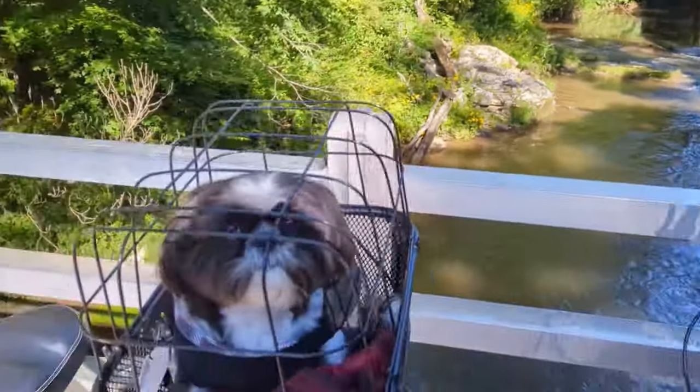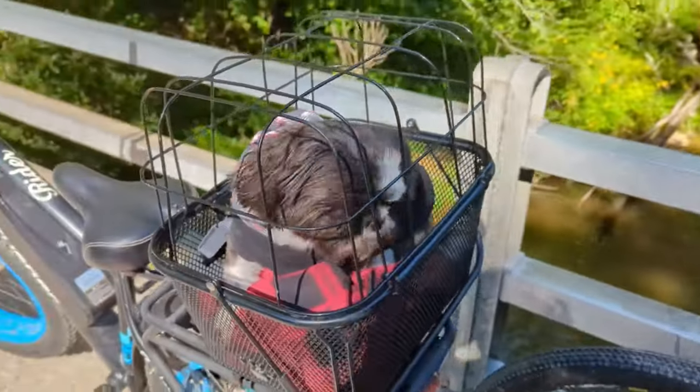I don't know. Oh, we're doing it. I just don't know if we're going to be able to haul our bikes up that. My bike's not a big deal. It weighs like 42 pounds. Hers, I believe, weighs 75. I don't know. We'll see what's going on. I'll film it. Our dog's cranky because we're not moving.